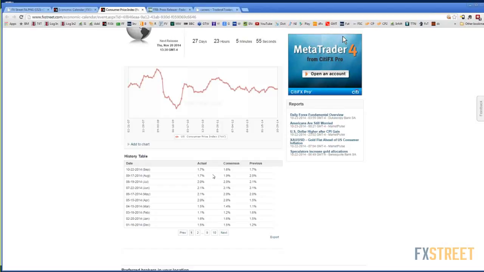It's kind of wishy-washy, kind of across the board, and that fits into a bigger picture of what traders and analysts are worried about, and that's inflation. Are we still kind of in this deflationary area, or are we starting to see strength?